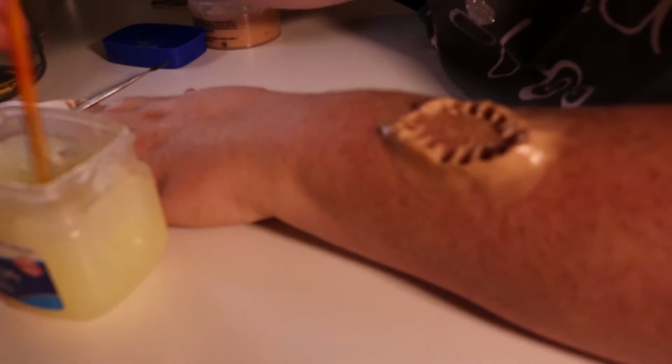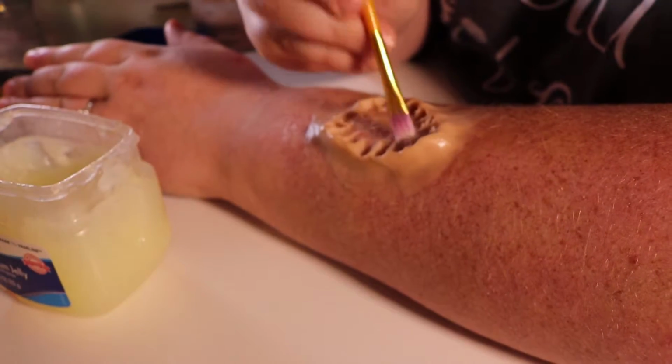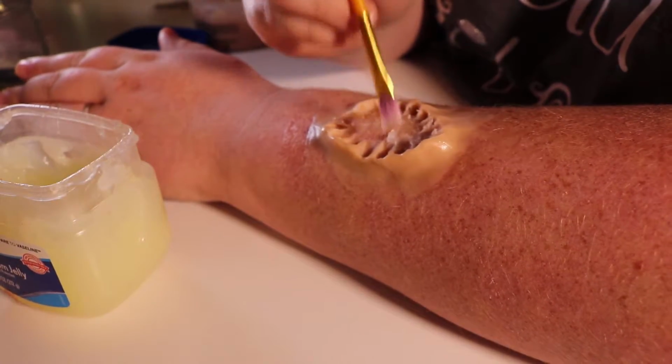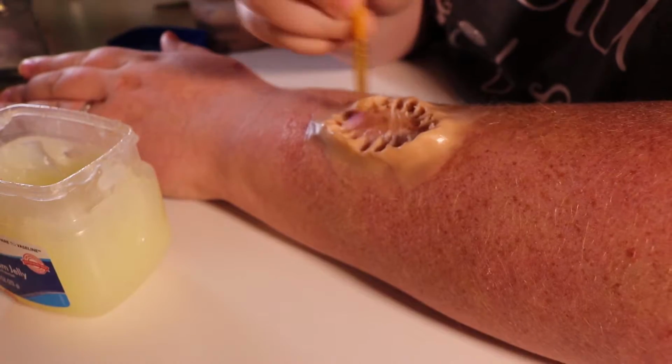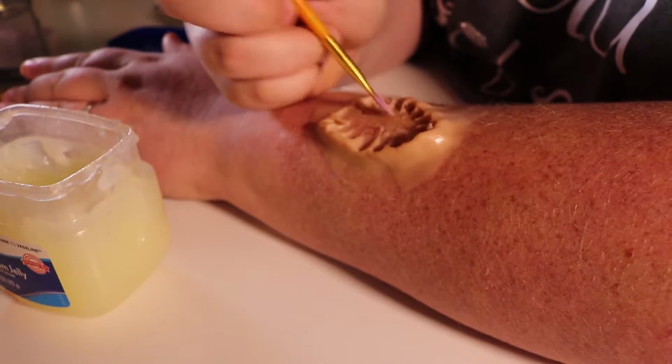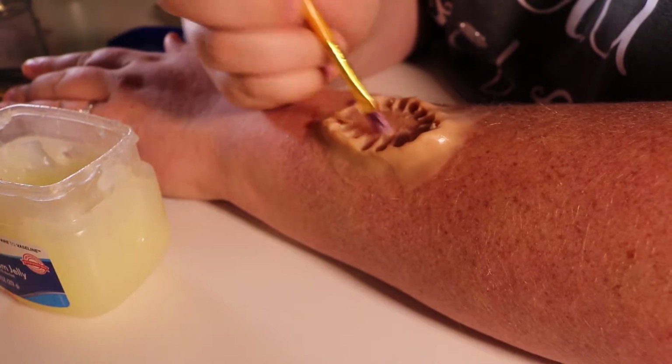And you may be asking, why is it so high up? The reason I did this is because I wanted it to look swollen, because this is an infected area. And of course, if you take a chunk out of your skin like that, it's going to swell up, because it's just your body's natural reaction.